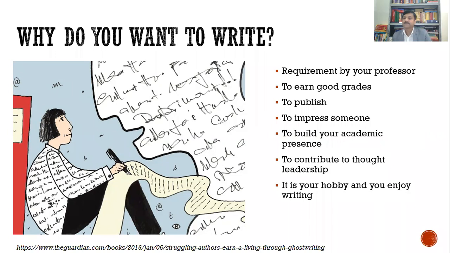And many a times people write poems, many a times people write their stories, maybe short stories. So it also is part of a hobby for people to write. Now, there are people who just like that, they write just like that. They just scribble and they want to write, so they keep on writing.